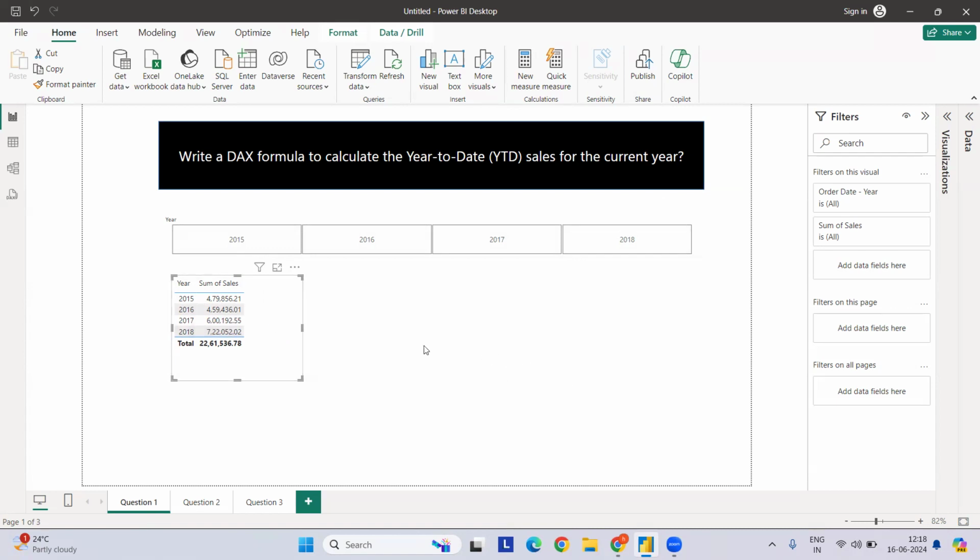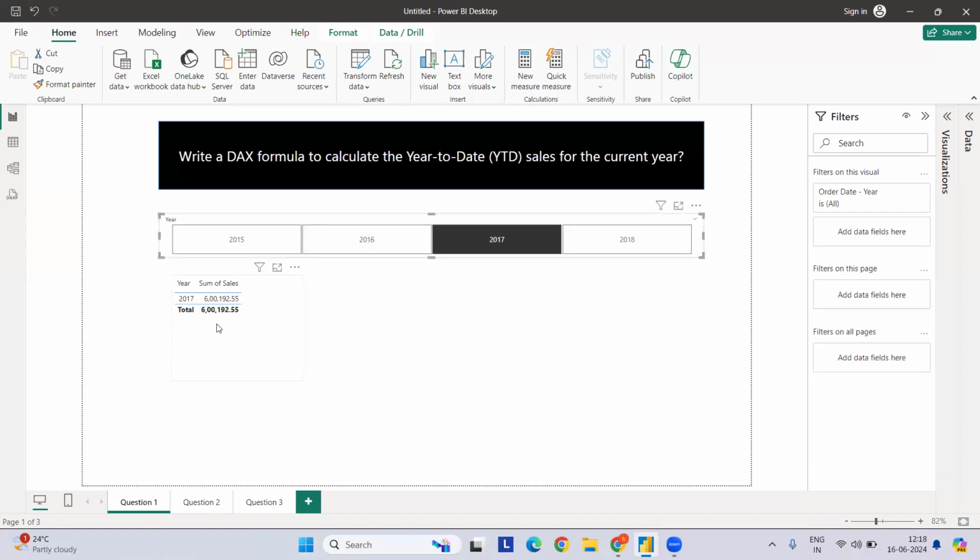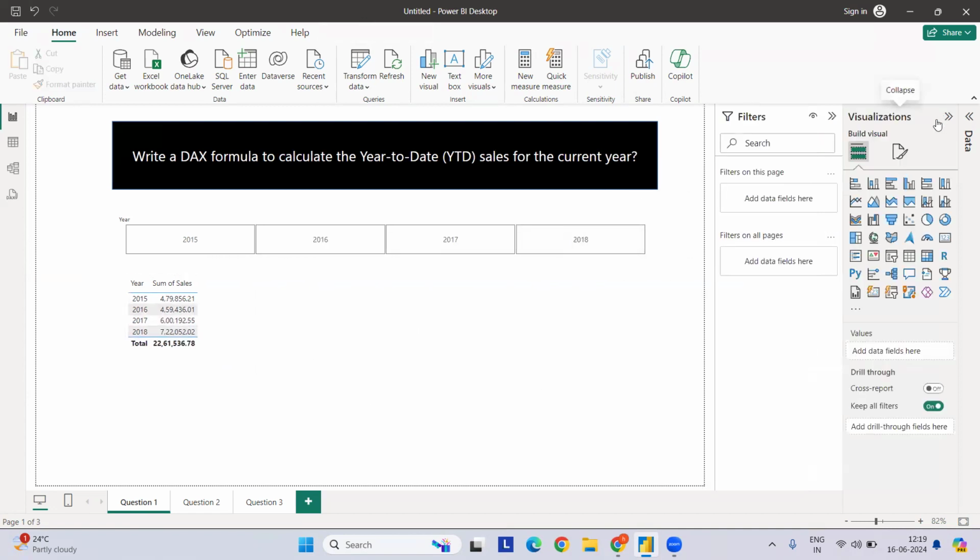So if I select 2016 and 2017 in my filter, your output should be 600k. If I select 2018 as well, then your output should be 722k. This kind of question you might be asked in an interview, and it is quite easy to create.